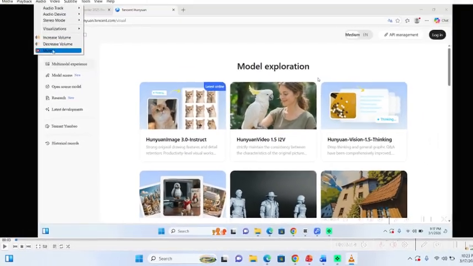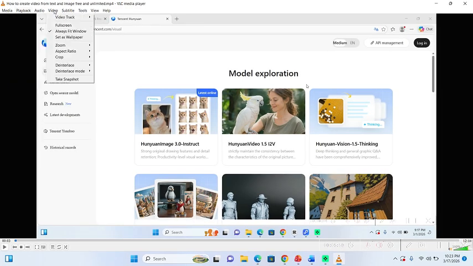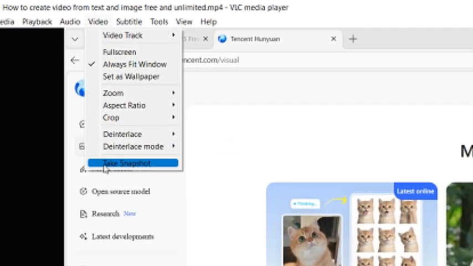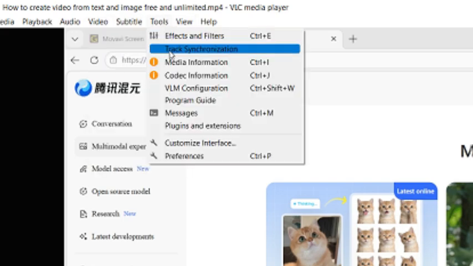You can increase or decrease volume, you can play back, have the playback features like we've explained, and the video features as well. You can take a snapshot of any given section of your video and you can paste it somewhere to use it. So this is one of the key features. You can add subtitles, and some other tools that you have.